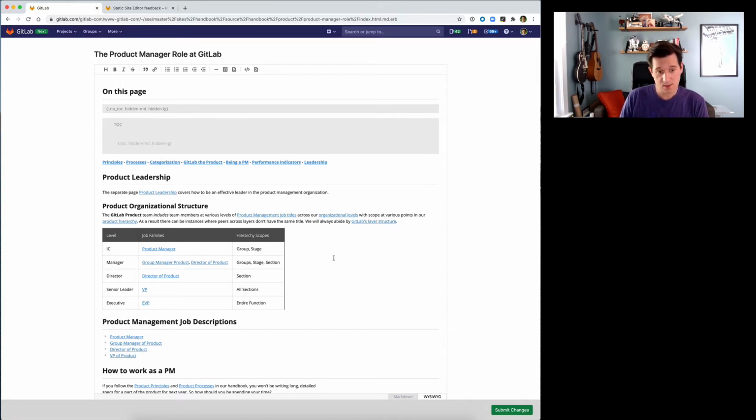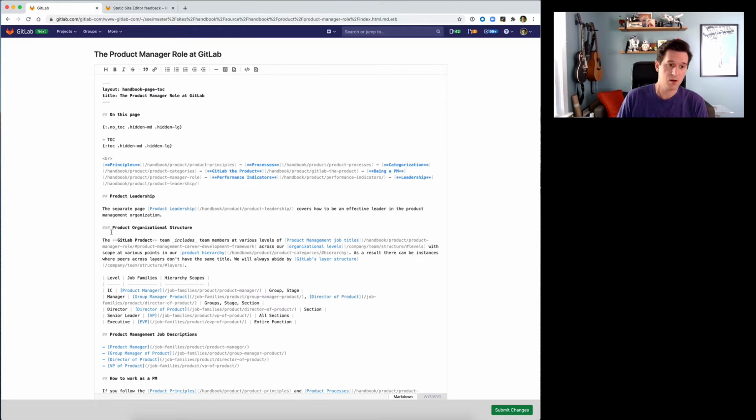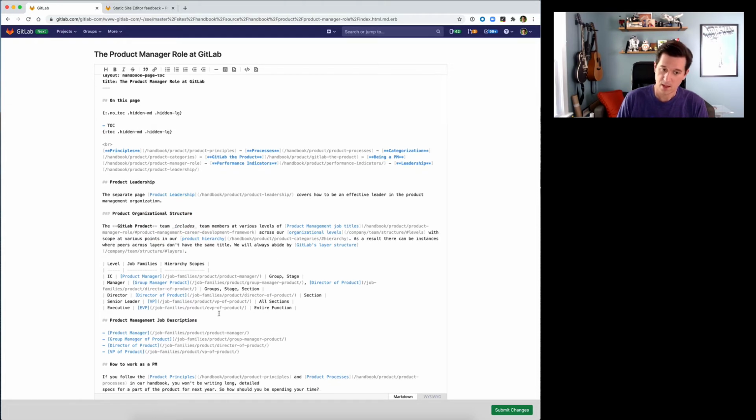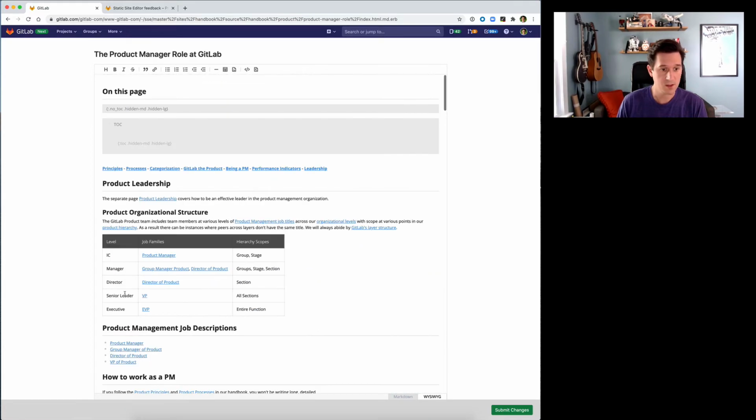And if you do need to dive into the actual Markdown, we also have a mode here where you can toggle over and see the raw source. And you'll be able to see all the changes you make live. You can see that we added the correct syntax for strong and emphasis here. The edits we made to the table are live. And then if I go in here and make changes to the Markdown and switch back over to the WYSIWYG editor, you'll see the changes are reflected there.